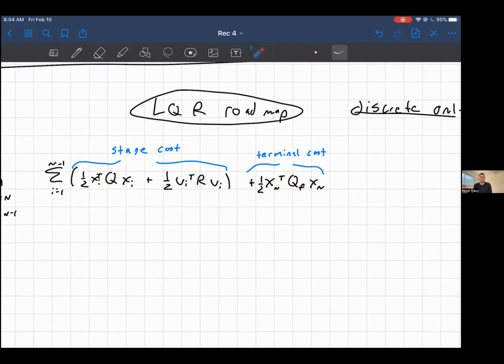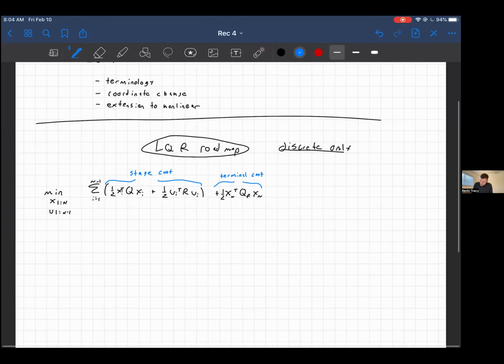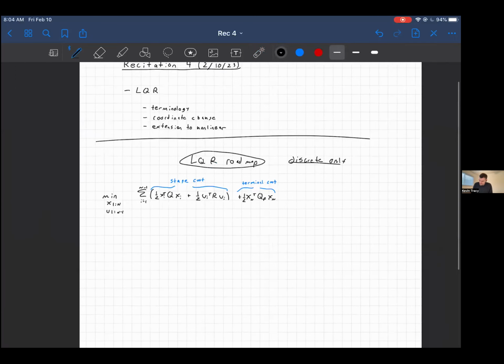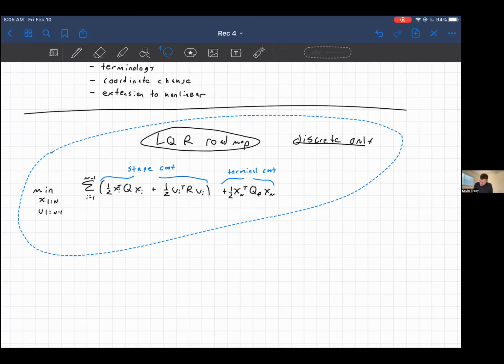Since we have one more state than we have control inputs, what we're saying is that xi and ui give us the next x, xi and ui give us the next x. We keep doing this recursion kind of thing. We're going to have one more state than we have control inputs. And so I'll spell this out in a Markov process looking way.